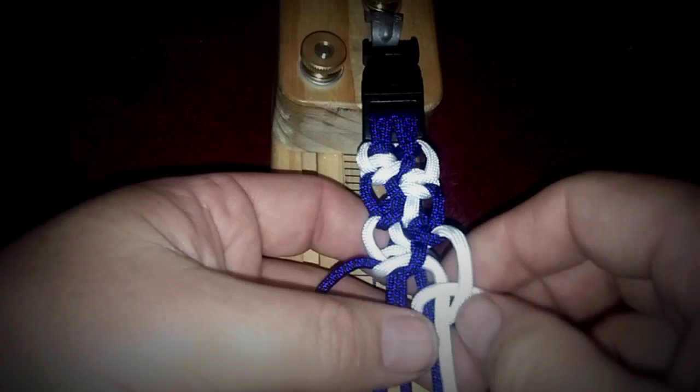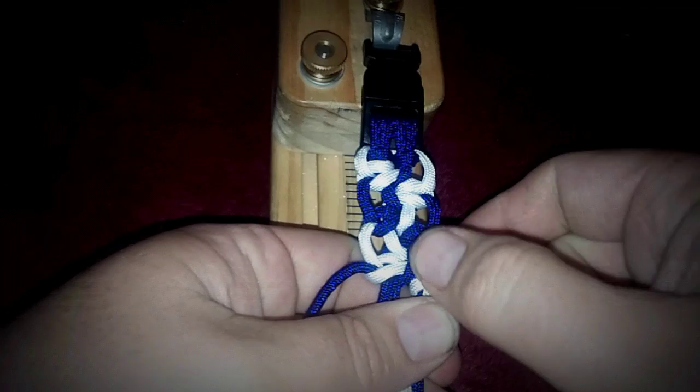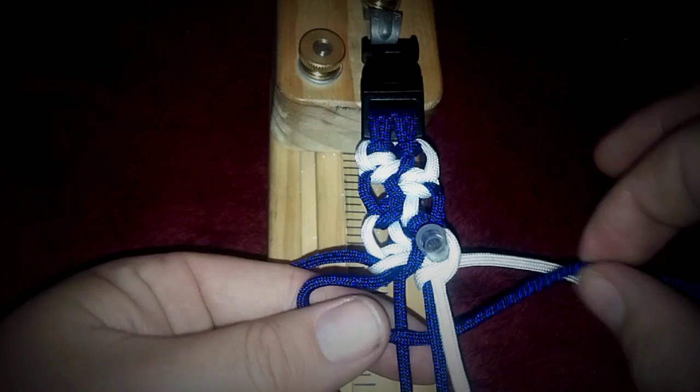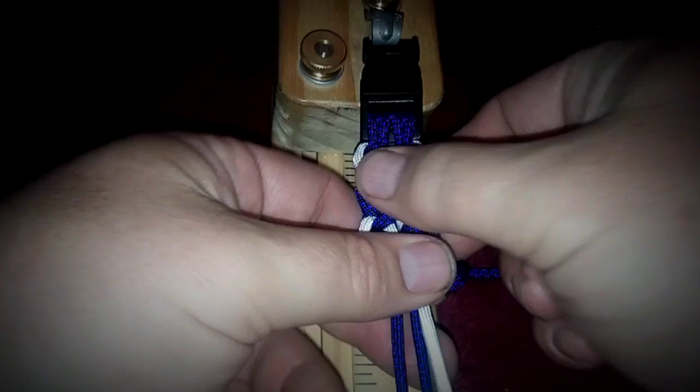Then we put the piece in there to keep my loop consistent, tighten it up. This blue is going to go between the cores, out the right side. The white is going to go under the blue, over the core, through the loop. Tighten that up, adjust the core, remove my cap, and we take a look at it.